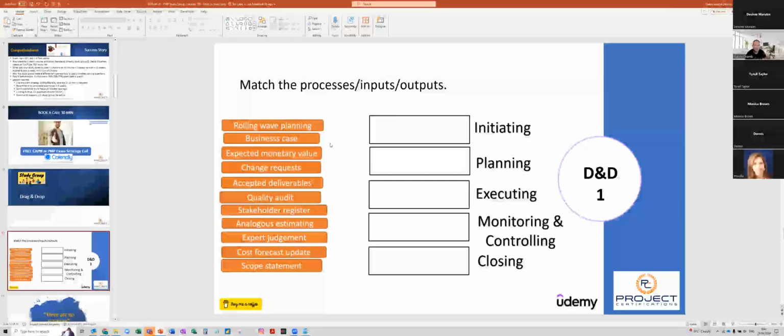Now, normally we have a couple of volunteers who are willing to help me out. So if there is any brave volunteer who would like to get started and maybe do 2 or 3 of this, matching the orange boxes right next to the processes, it will be super awesome. So is there any brave volunteer? If so, you can raise your hand or you can straight unmute yourself and we can get started. Or in that case, I will just simply get started and I will ask you guys to put into the chat where each item will belong to.